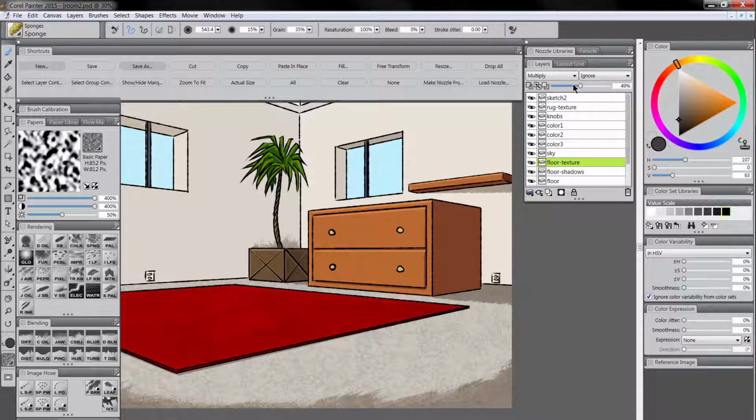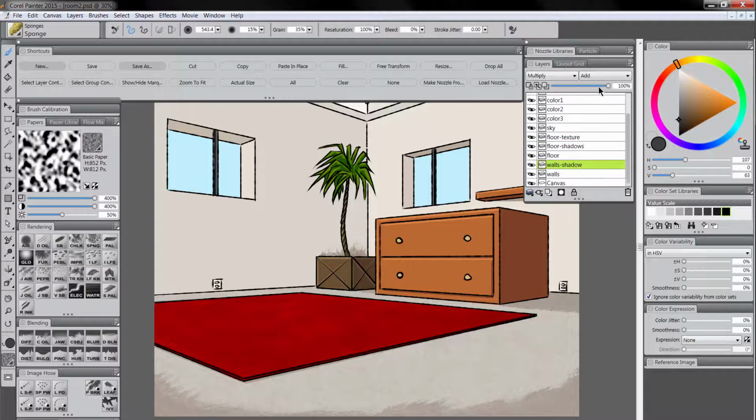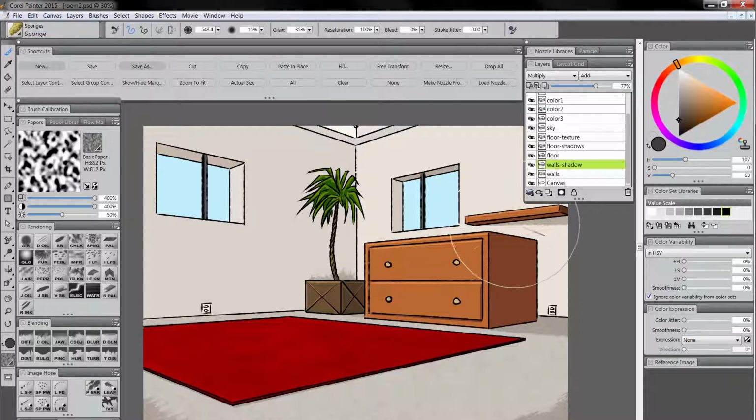You can turn down the layer opacity. This gives it a nice little bit of texture there. You could blend it if you want to. These floor shadows, if they're too intense, you can turn them down. I think that helps. Same thing with the wall shadow, if that's too intense. But see, when you start using all these layers, it gives you a lot of room to experiment. It's more fun to build this as you go along rather than have to conceptualize it all from the beginning, I think. Let's add some final texture to our dresser here and then we'll call it good.